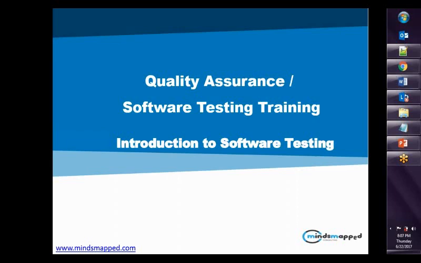Here, in quality assurance, we are mainly aiming at people who want to step into the quality assurance field, in terms of manual testing, automation testing or functional testing. We will tell you what the different kinds of testing are and what the testing industry is, and we will help you attend interviews. Then we'll help you prepare your IT resumes as well.